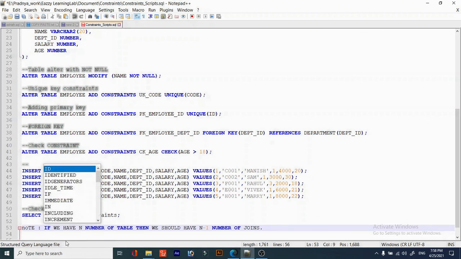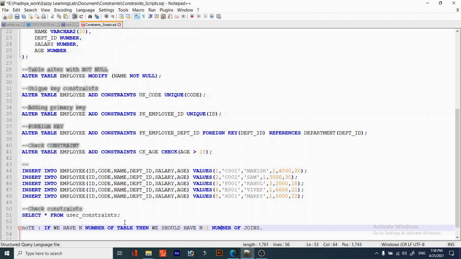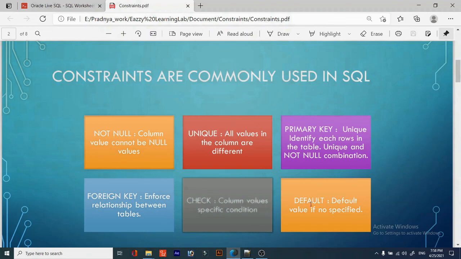This is a golden rule. It is not related to this topic, but it is related to joins and these primary foreign key joins, because this is the base of it. So remember, if we have n number of tables, there will be n-1 joins.